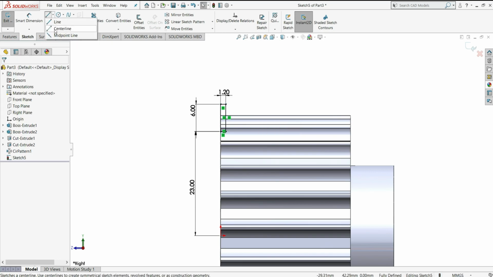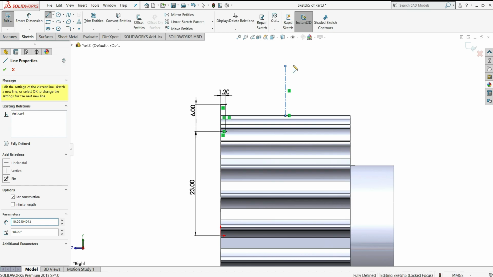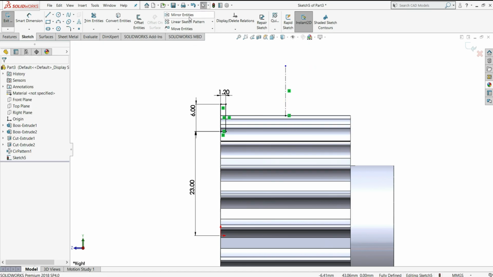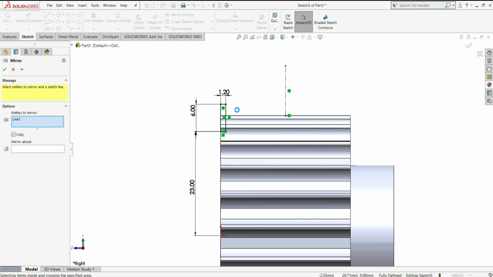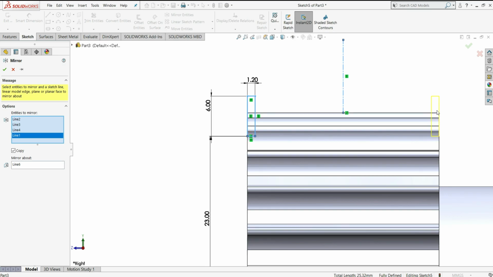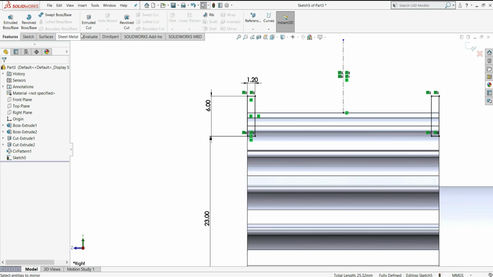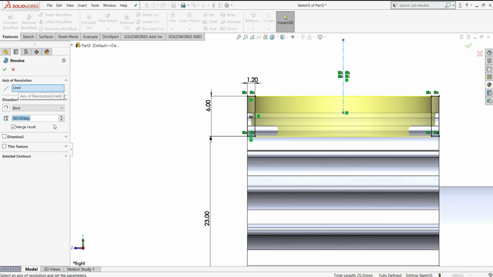Now just select here one center line. You can see here one center point. So from this point to upward side right like this, select, then choose here mirror entities. Select all of this rectangle, mirror about this center line. And our this edge was not selected, so let's select this. Okay, now you can see it is mirror here. Okay, now just select features and choose here revolved boss base. Here the axis selected is this axis, but we don't want this axis to revolve, so let's clear this by right clicking clear selection.